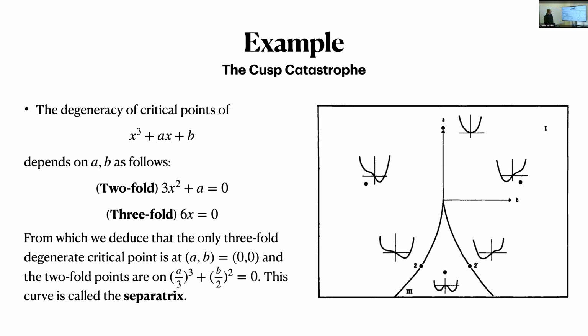Okay, so the degeneracy of the critical point. To find a critical point, you're solving that equal to 0. For it to be a repeated root, some second derivative needs to vanish, which means you're solving this. That only has 2 solutions, right? Threefold, the third derivative has to vanish, and that has 1 solution, which is x equals 0. If you substitute x equals 0 into there, you get a equals 0. Substitute that into here, you get b equals 0, which tells you that the only triple degenerate critical point is at the origin.